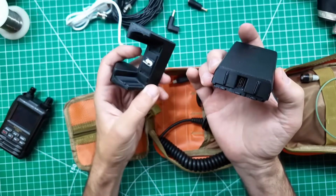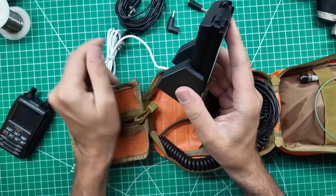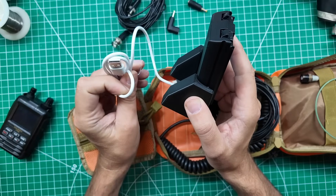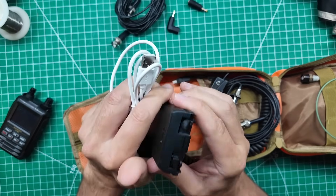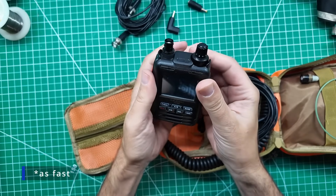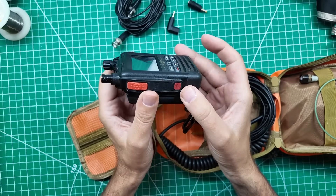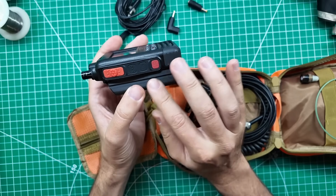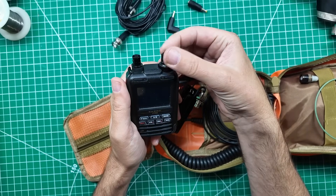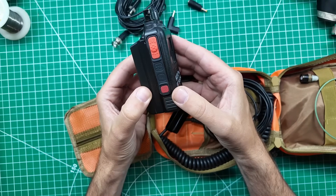The W0AEZ battery supports the factory original belt clip, has USB-C on the bottom, and comes with a desktop charging cradle. You just plug the cradle into any USB-A wall wart you have lying around to charge it up. This also solves a problem Yaesu didn't think to overcome: the FT5D has a soft power switch that requires the radio to be on standby waiting for you to press the button, unlike a Baofeng which has a hard on/off switch.